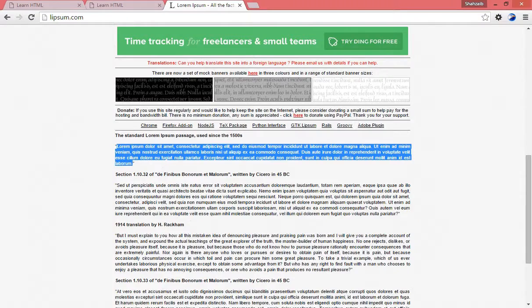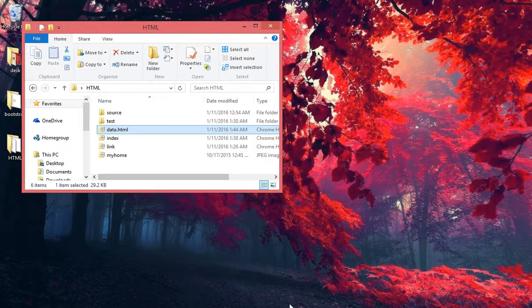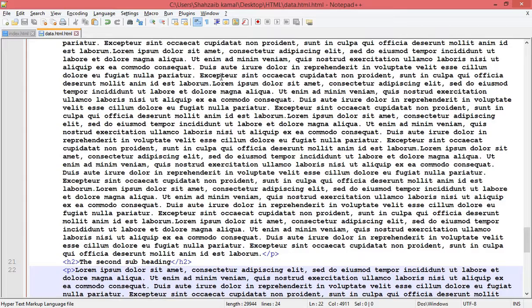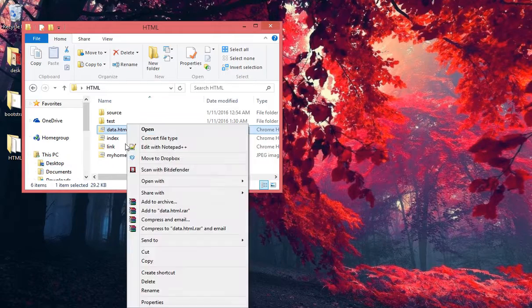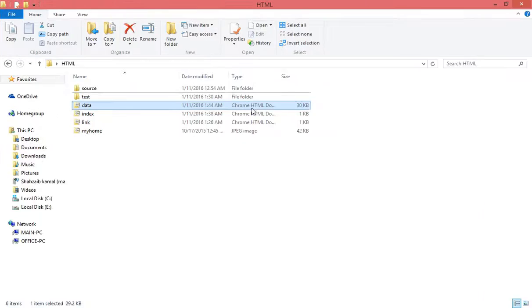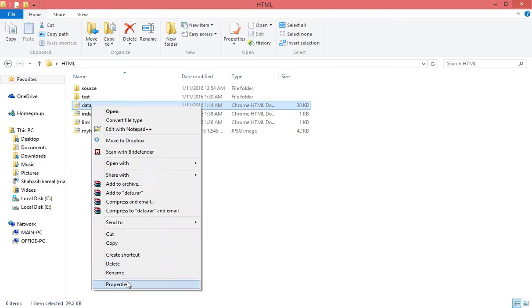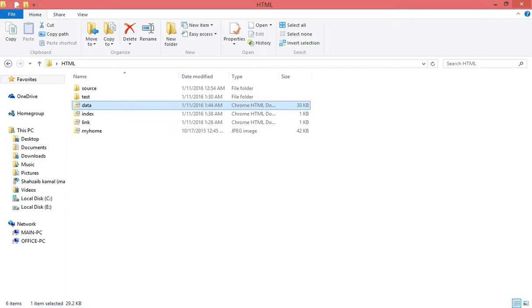Save and go back to the browser. Something more I need to do: I'm going to the HTML folder and closing the file. I'm renaming the file and removing the extra "html.html" part, because by default it's an HTML document, so we don't need to put HTML in the name here. But you can see that the extension is still HTML, as with the other one.